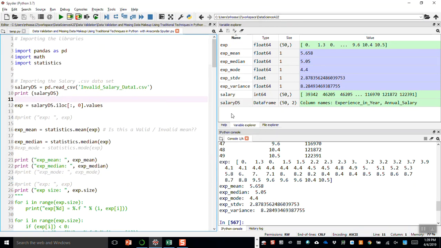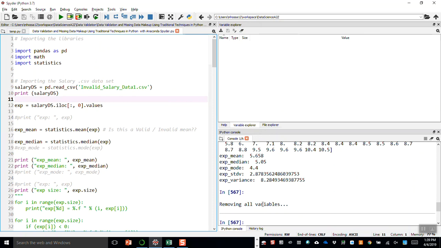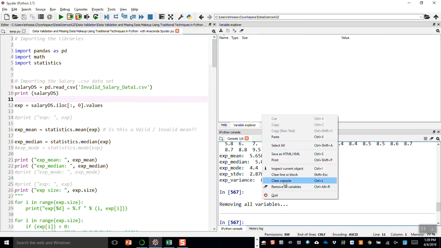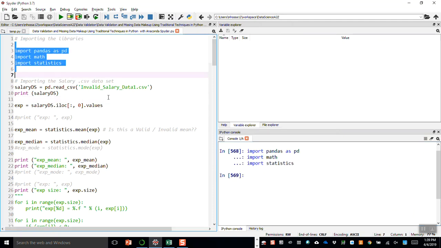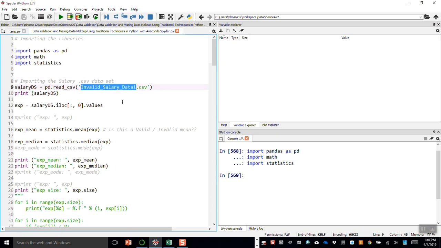So in that case, let me show you what I'm going to do. Let me get these libraries.